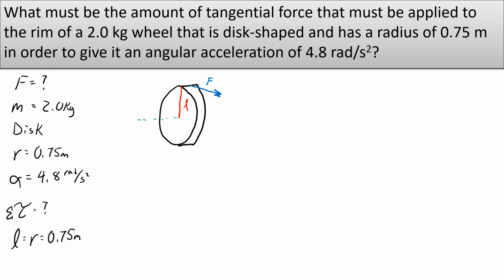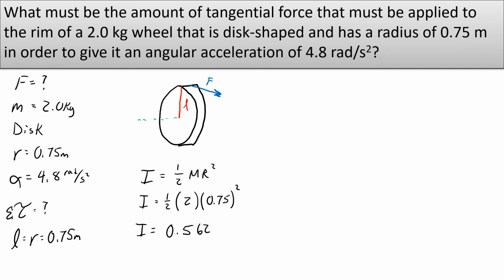Let's do it. First step is to find the moment of inertia. For a solid cylinder or disc, you look in your reference table, the formula is 1/2 mr squared. So the moment of inertia is equal to 2 kilograms times 0.75. Please do not forget to square that, and you get 0.5625, a long decimal. We'll keep it long since we're going to use it. You could put it in scientific notation instead. Just don't forget to write your units.